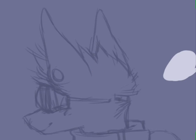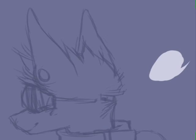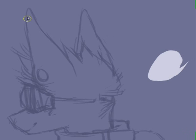I'm using the Anta's brush set on the side, and I'm using the hard marker, just to give it a sort of painterly look. We'll just start out kind of light here. Not too light, but not too dark either. See, that's kind of looking painterly.